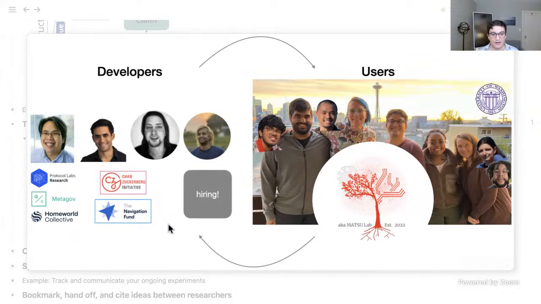And then on a weekly basis, we feed updates to the plugin to the user base, which is our cell biology lab. There are 10 of us now, and we've been in existence for a little over 2 years. We both benefit from the plugin and provide feedback nearly every week to help tailor the development and the user experience so that it's immediately useful to trainees and to all of us in the lab. And as I'll describe later, we're also hiring more developers as we're scaling up this project for more use cases and more users.